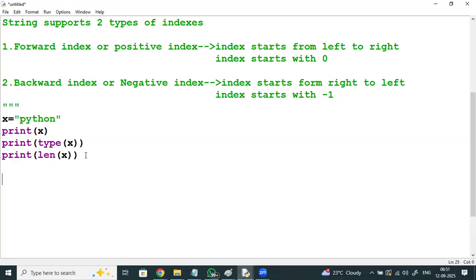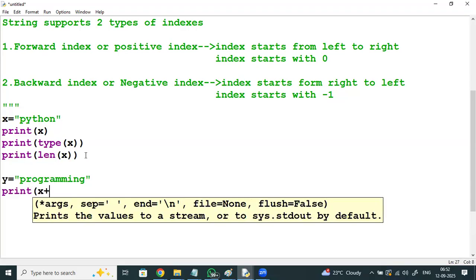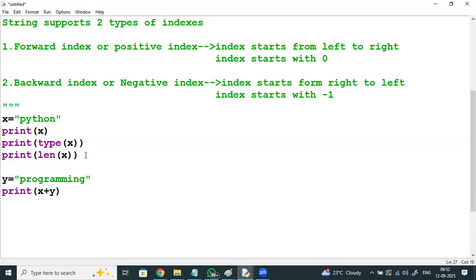And y equal to programming, I'm taking one more string. Print x plus y. What output will you get? Python programming.